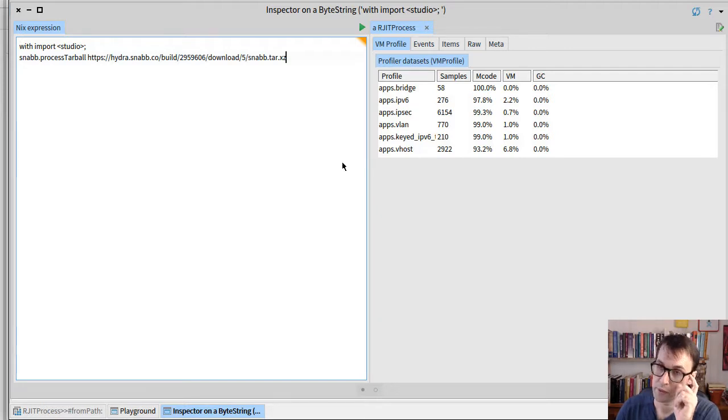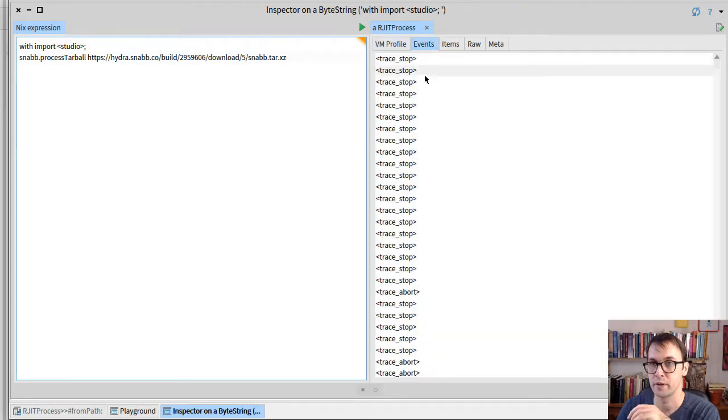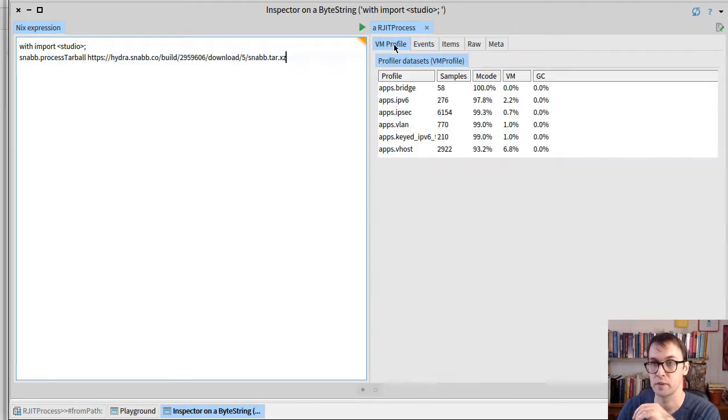Okay, so far so good, but this is what we had last time, right? So we see all the profiler data, and this is juicy. We see, wow, there's a lot of information here about the way that the program ran, which components took the most time, and within those components, what they spent their time on. But do we have any events? Yes, we have events in the log, so maybe it will work when we click on things. So IPsec, what happened in IPsec? Drum roll.